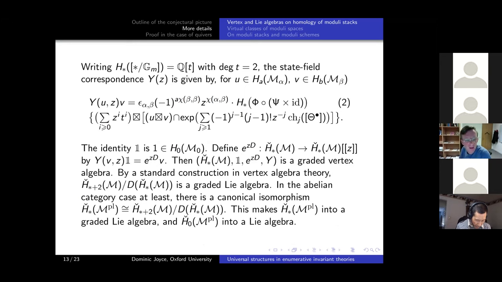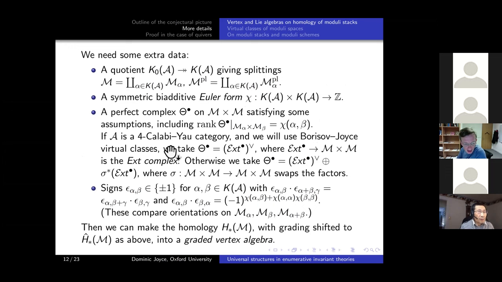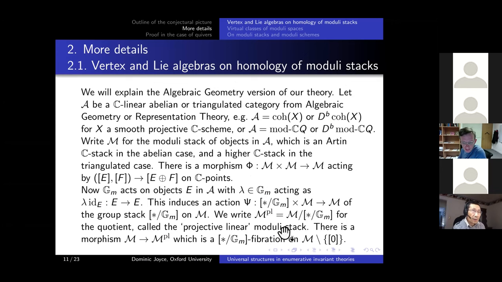It has to do with this part of the formula. Here, the homology of the stack point mod Gm is the homology of CP infinity. So it's the rationals in each degree 2i. And what D really does is, I had this map psi here somewhere. There's a map psi taking point mod Gm cross M into M.